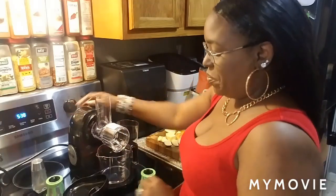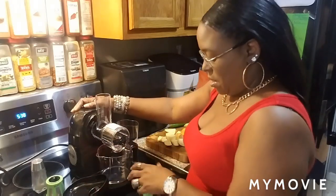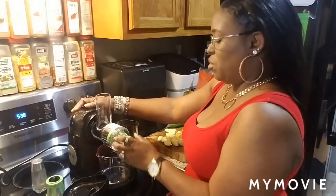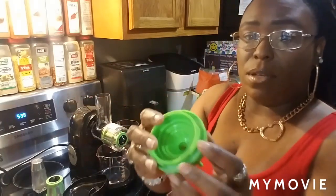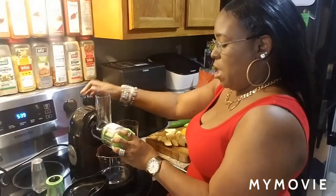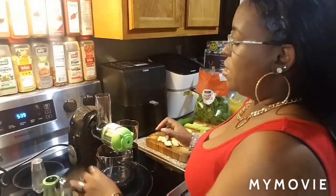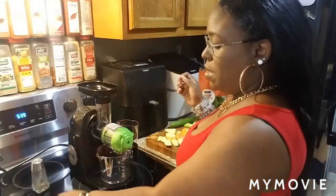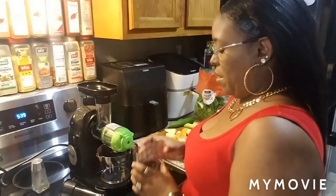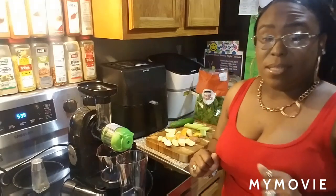So it snaps in, then you put your blade in, slides in, put your filter or your strainer, okay? And you slide your top back on. It has these little knobs on it that you line up in order to lock it in place. Okay, there we go. All right, so we're gonna go ahead and put this back on. Let's move this out of the way. And it also comes with a warranty card. Okay, put this here. Now, I have not used this, so we're gonna go ahead and see how this does.